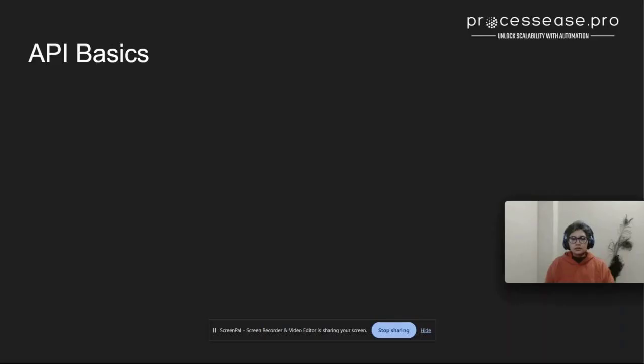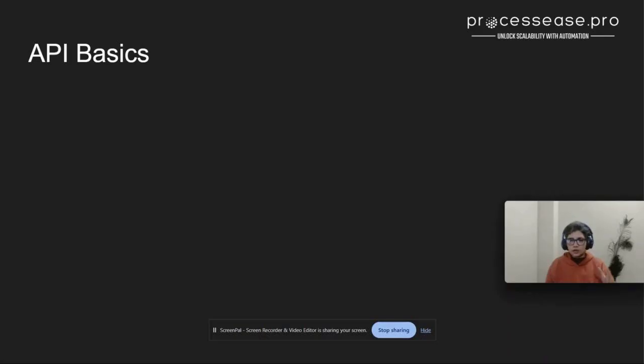Now the fifth item is APIs. Now why we are talking about APIs here is that there are two parts to it. One part is, even if you are not seeing it, when you are sending data to another app, it is communicated through APIs. That's one part of it. Second part of it is, sometimes the tool that you are using, let's say you are using make.com, in that tool, some actions may not be available through the modules that are in the app. So you may have to use the custom API method, which is also very easy in the tools.